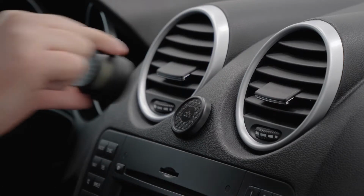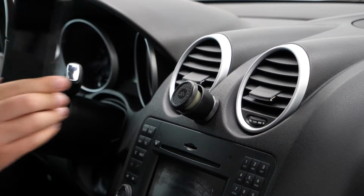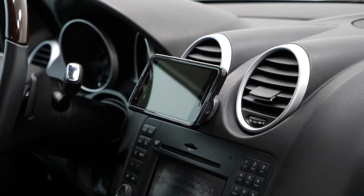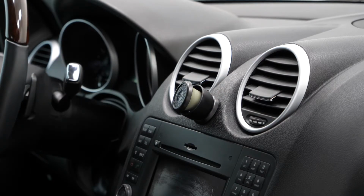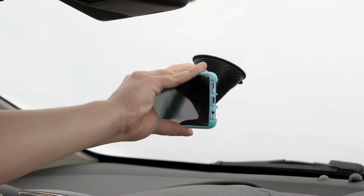Now that the adhesive is set and we have the shim attached to our phone, we're ready to use it. So we'll grab that link we set aside earlier, and that just snaps right into place on the button base. Now we'll grab that phone that we attached the shim to. Now you're going to line up the shim with the face, and it clicks right on. And then you can twist it between portrait or landscape and tilt it for optimum viewing. And removing the phone is as simple as a flick of the wrist. The Oliv Link is also compatible with the Oliv amp space and the Oliv suction cup.